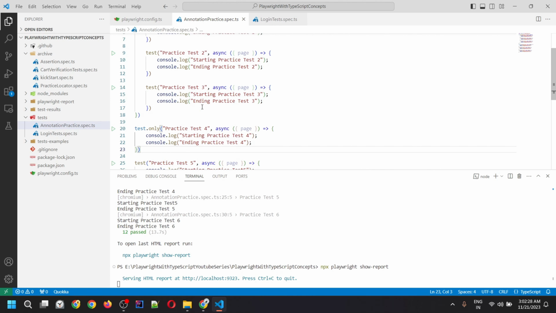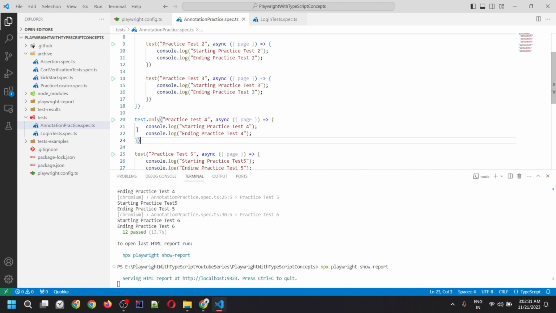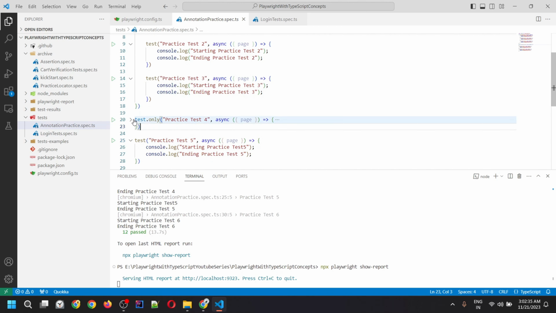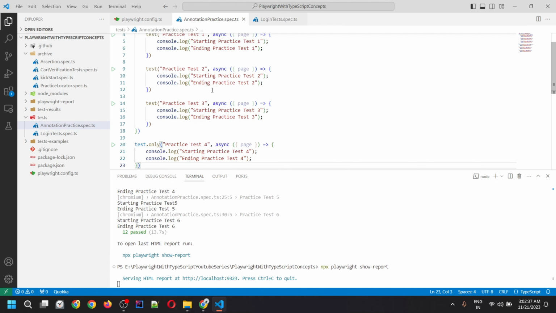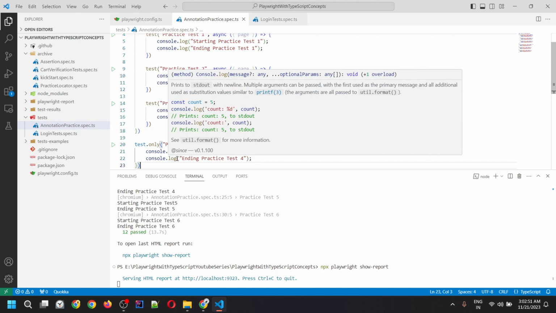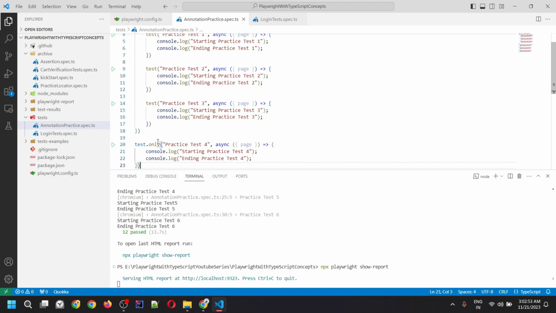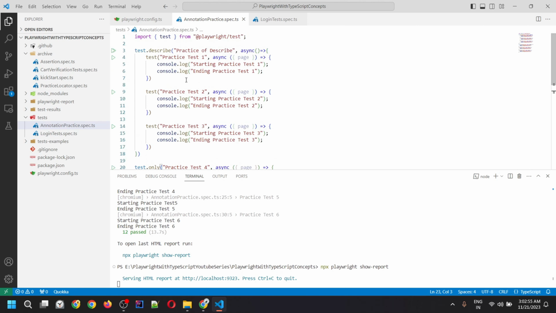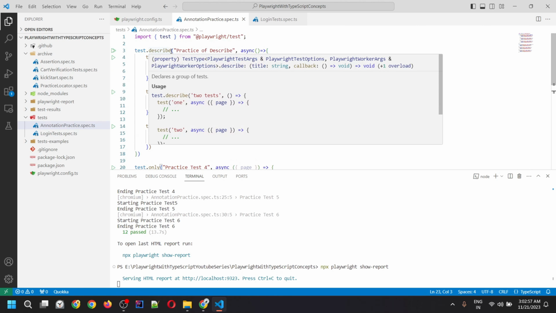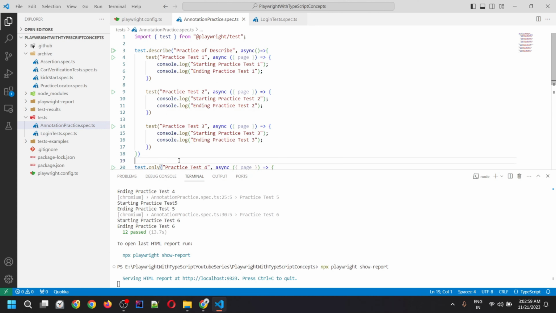Once we start the execution, it is just going to run this particular test out of this whole batch of test scripts. Let's say there are 5 different test script files, but out of that only this particular test would get executed, and we can use test.only for multiple tests, or for the describe block also.